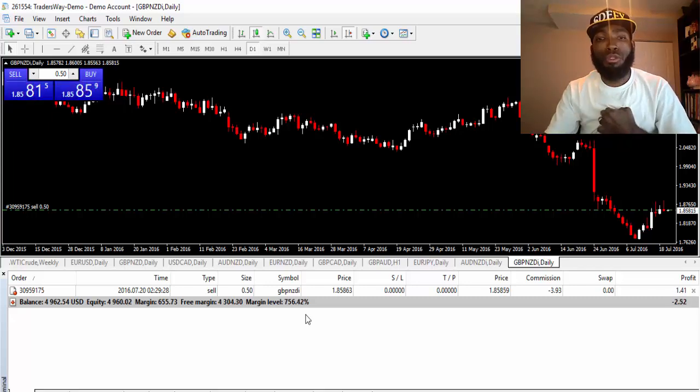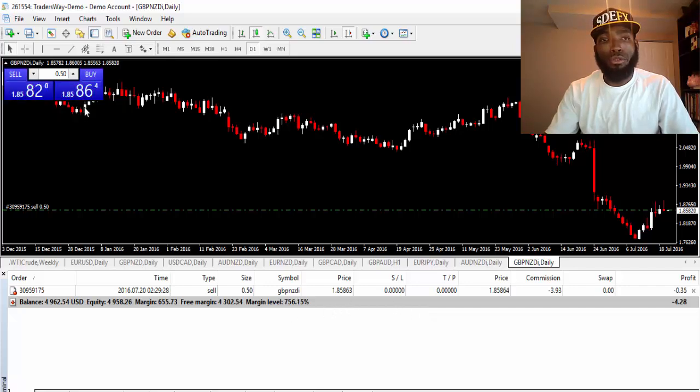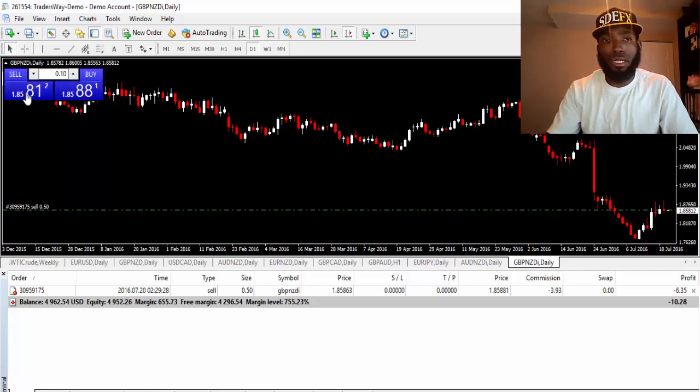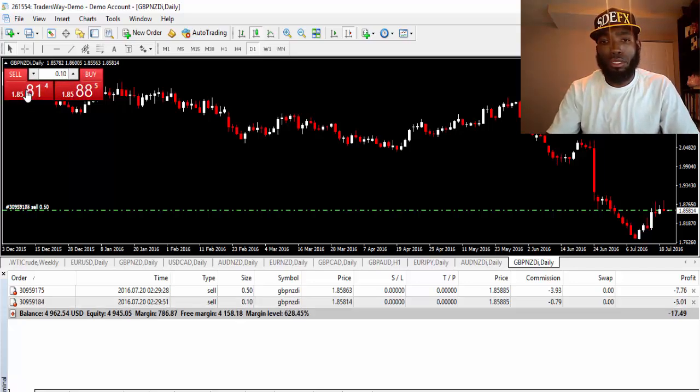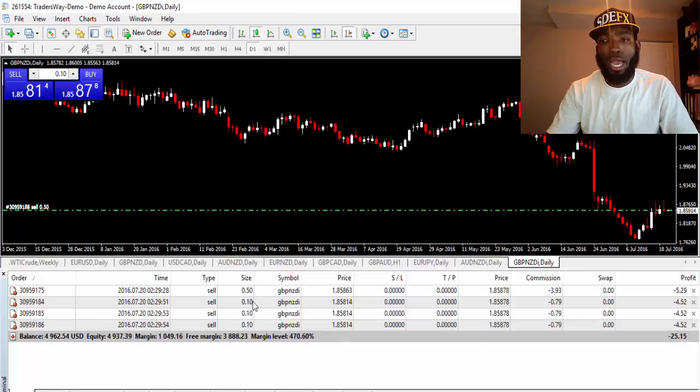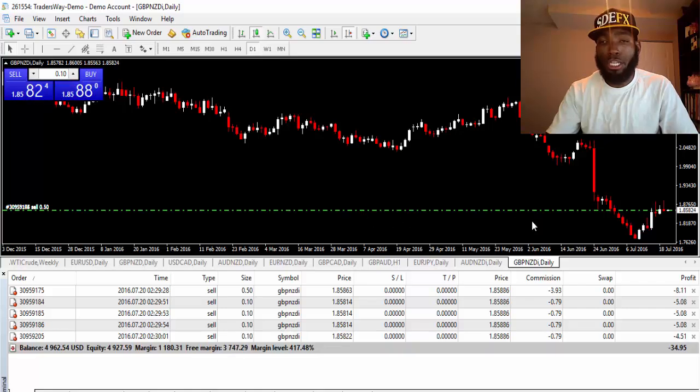But now when you start increasing, when you start stacking your trades, I'm just going to open up this. Let's put a 0 there. So let's go with $6. Now watch. All right, so the more I add to my open trades, the margin level percentage decreases. That's why when a market starts going against you, it doesn't take much for the market to pull you out. All right, so you have to keep that in mind.